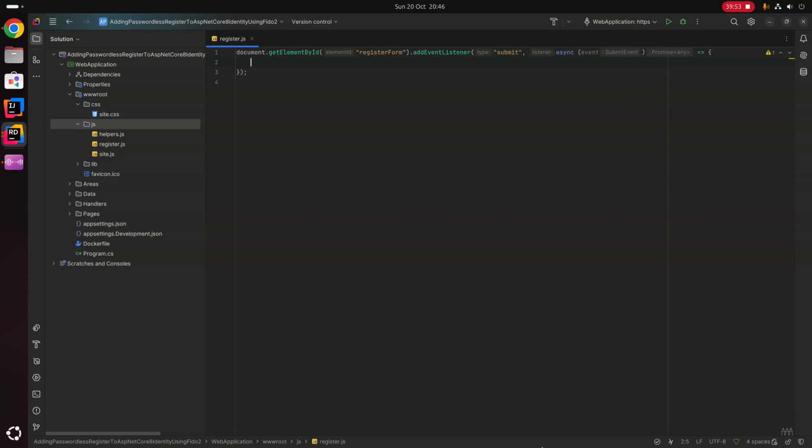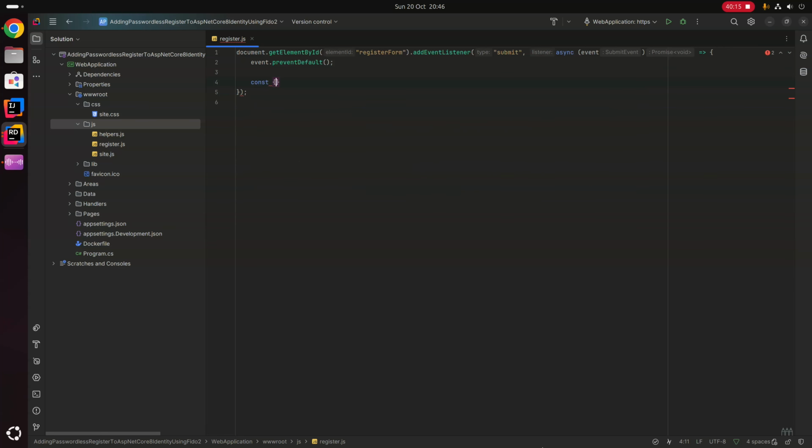The first thing we're going to want to do is prevent the default submit functionality by calling event.preventDefault. Now that we've done that, we can implement our custom form submission logic. The first thing is to get the form data from the register form.